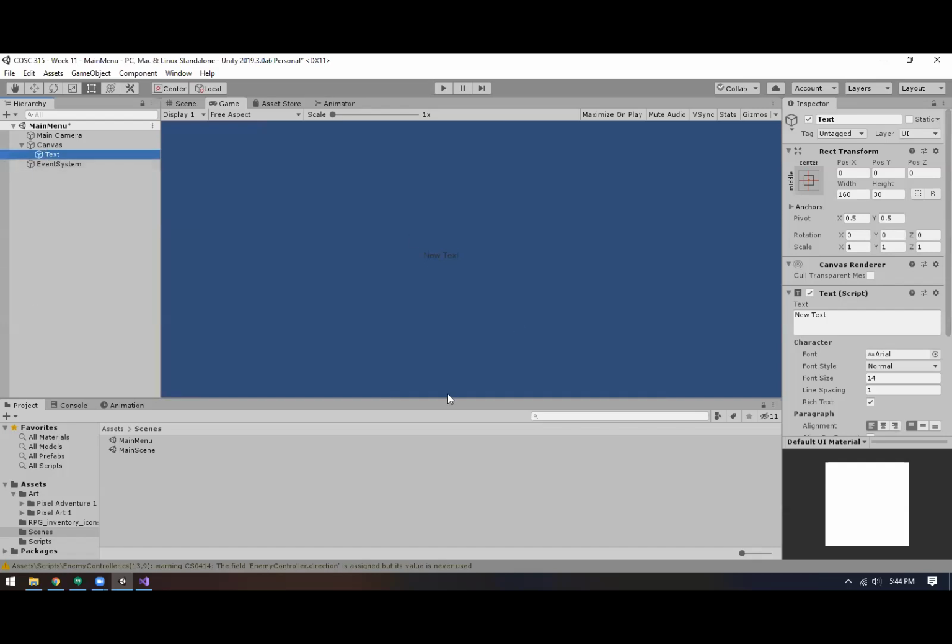Pretty much any UI element needs to be in a canvas. That's an important thing to know. So that's pretty much your first element. You can see it right in the center there. There's your text.